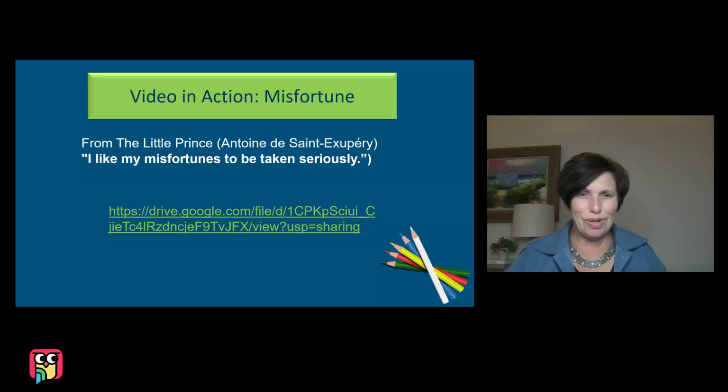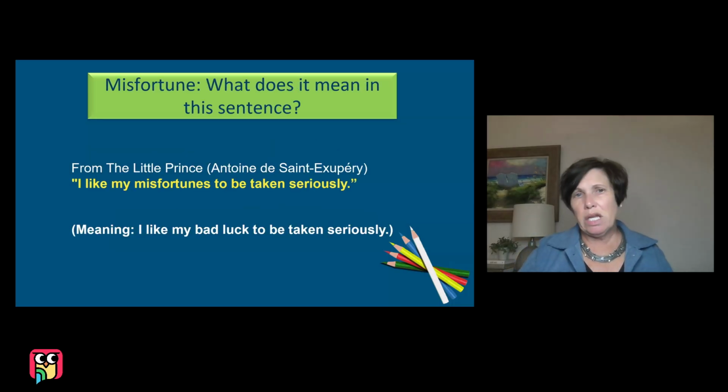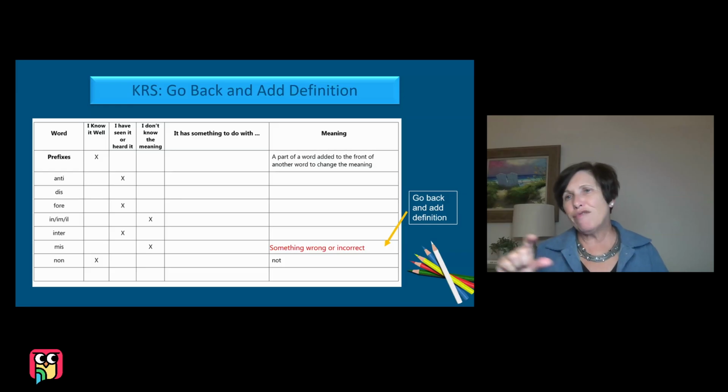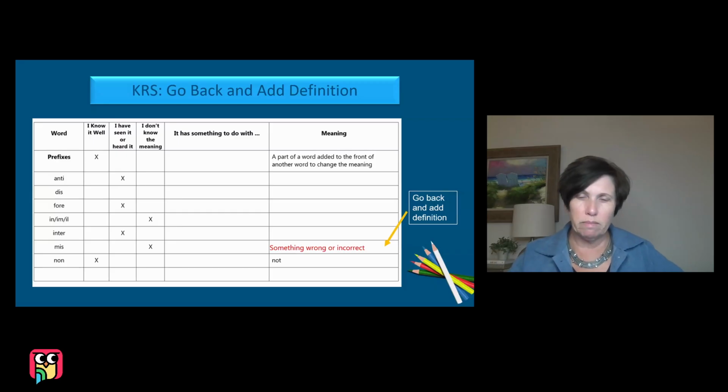And you should be back to the full screen that says video in action. So again, what does this sentence mean? And then we took it into the syntax as well. So I like my misfortunes to be taken seriously. What would that mean? I like my bad luck to be taken seriously. So again, then what I would do is go back to our knowledge rating scale and have her put the definition of that prefix in. Miss: something wrong or incorrect.